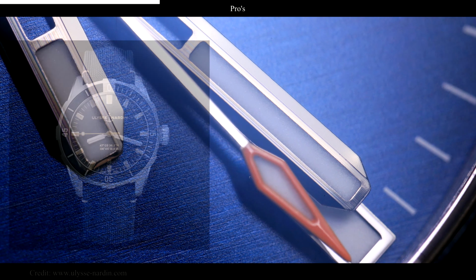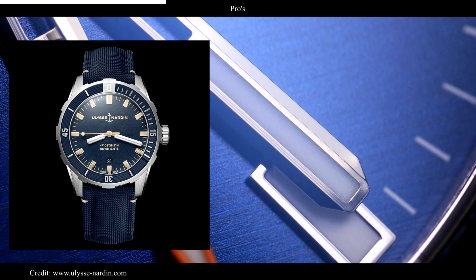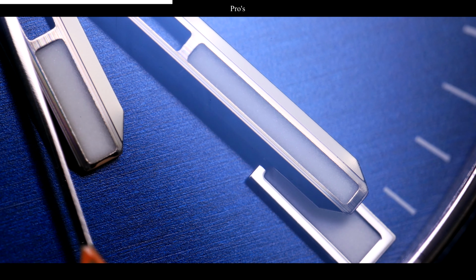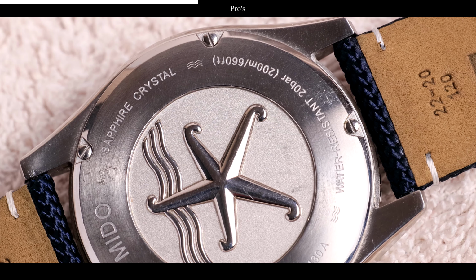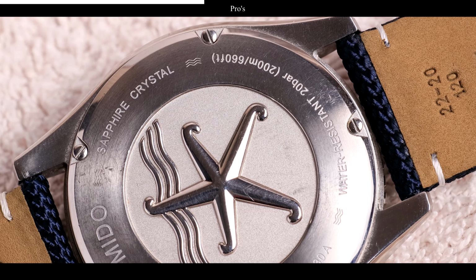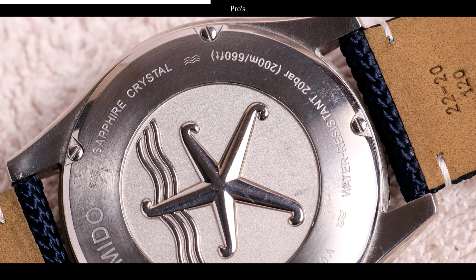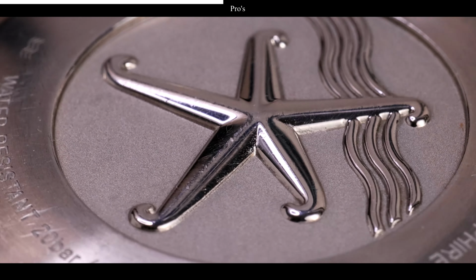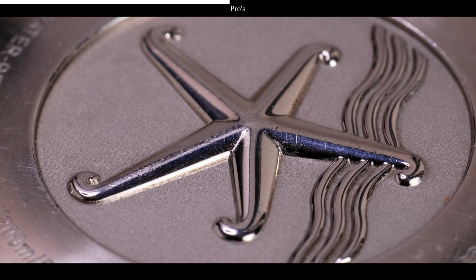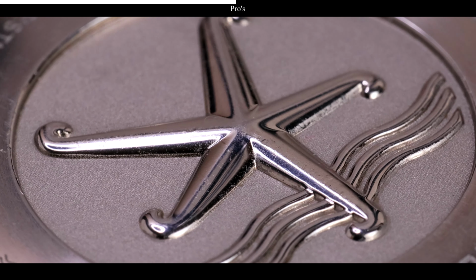This also reminds me of the Ulysse Nardin Blue Shark, without the hefty price tag. Now I know this might upset a few people, but there is no display case back on this watch. Personally I don't mind that, because I don't feel like every watch needs one, and this allows it to be ever so slightly thinner, as opposed to having a display case back and maybe coming in at 12mm instead of 11.8. So I'm more than happy just to have a regular case back.